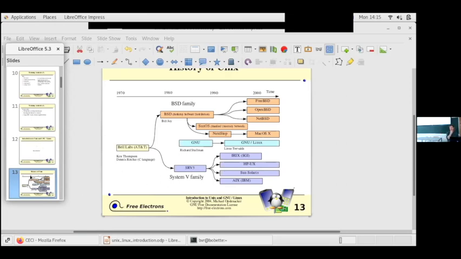Solaris has disappeared, a little bit killed by Oracle, but it still exists as open source, or other BSD versions, for instance FreeBSD, OpenBSD, NetBSD, specialized in security or portability or whatever.